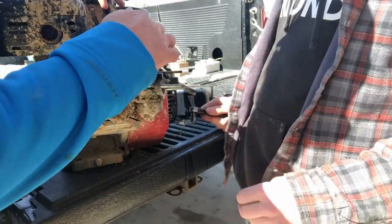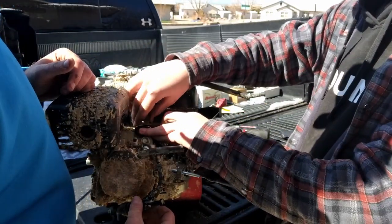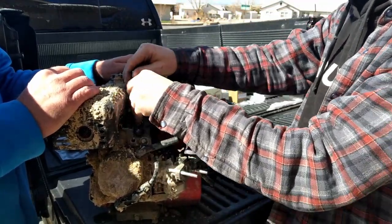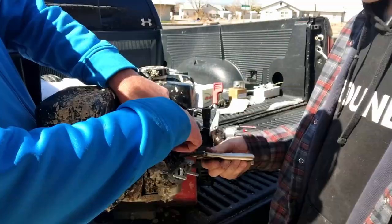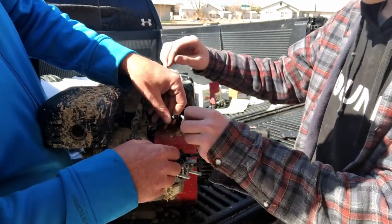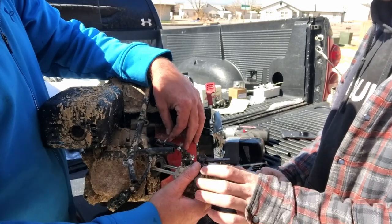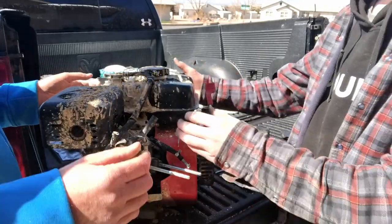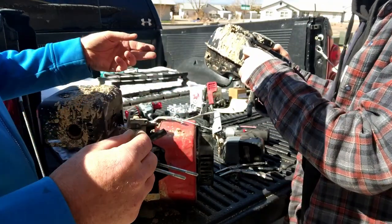We'll work on getting this top plate off — there's going to be a bolt here and one back here. Now we'll finish taking that gas tank off. We'll keep a bolt handy to plug the fuel line once Chuck gets it off. When we pulled that hose it pulled the throttle linkage off for us, so we just slide that carburetor off now. Then we'll get the isolator off. Now that gas tank should pull straight up — get the gas line through. Then we'll take that exhaust off.